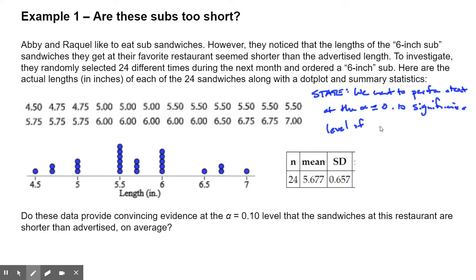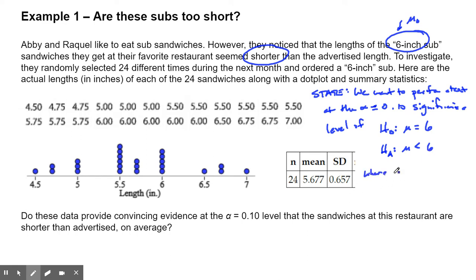and now we're going to put our two hypotheses: our null, which involves mu equal to something, and our alternative, where mu could be greater than, less than, or not equal to some number. So we are measuring the length of a 6-inch sub. I believe that 6 inches is the standard. That's going to be your null value, 6. And again, they think that their 6-inch subs seem shorter than advertised. So they're trying to see if in their population, in this sub sandwich shop they go to, their favorite one, they're actually getting less than 6-inch subs.